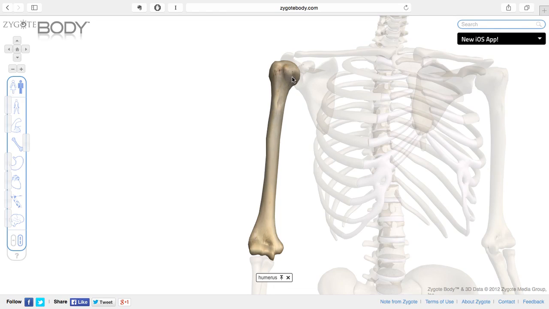Superior to that, there are two little outpouchings of the humerus. First is right here. That's called the greater tubercle, and right next to it, this little outpouching is called the lesser tubercle. Those are pretty simple to remember, just based on their size, okay. Now, as we get more distal with the humerus, there are different parts of it as we get closer to the elbow and cubital regions.